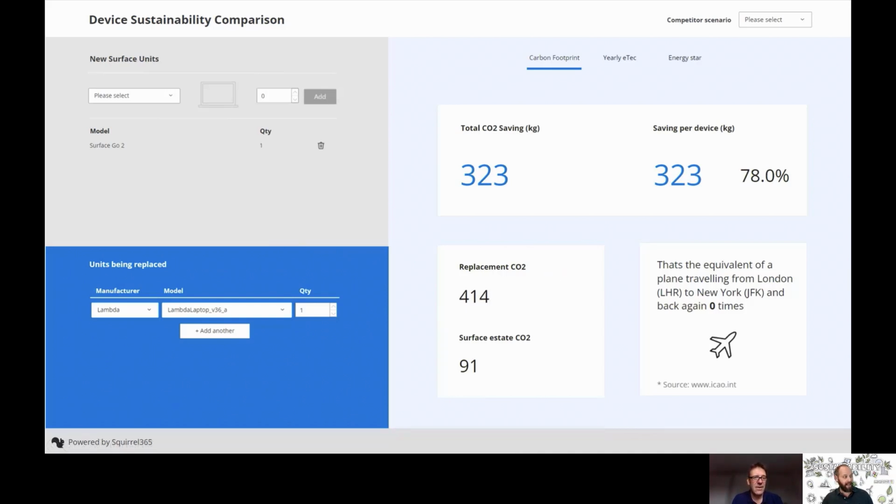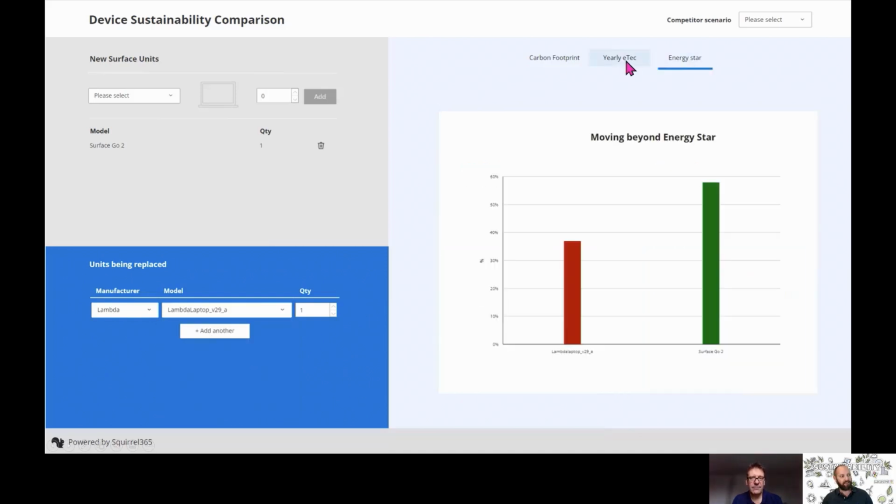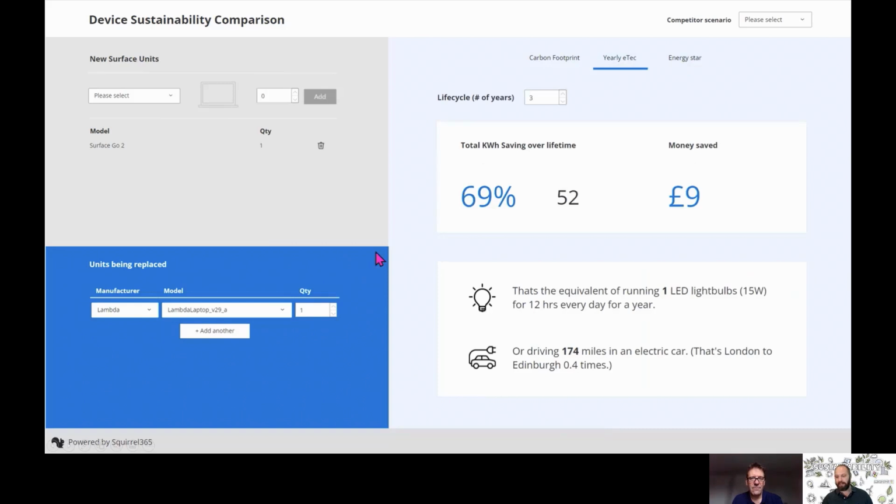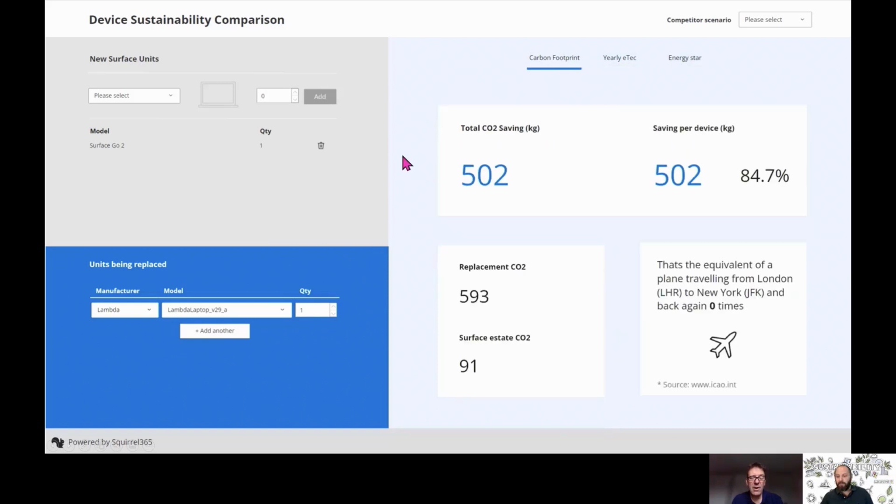Yeah, 100%. And as you see now, I'm keeping the same standard device that the customer's interested in. I'm comparing it with different ranges within this lambda model. I'm then saying, right, okay, so it's not the 36 version that you're after. Actually, what you're thinking about buying is the 29. It dynamically changes all of the data. It's linked within Energy Star, and it's all there. And I don't have to move.